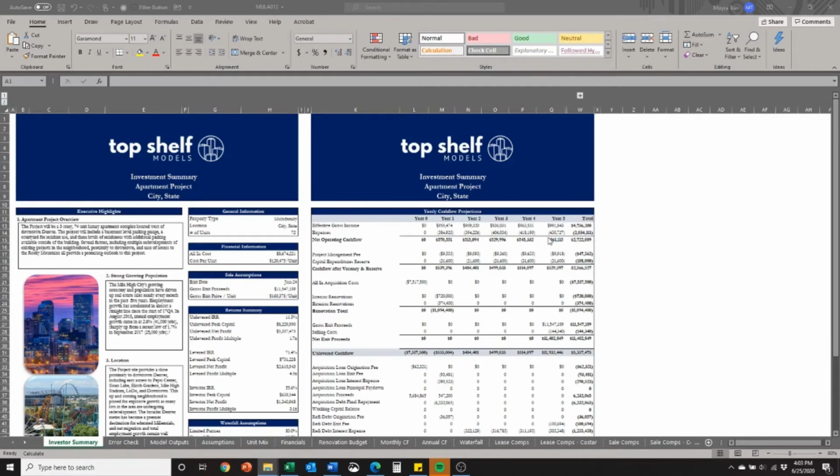The total project cost would include the land purchase price, hard and soft costs, and any financing fees, as well as construction debt interest. So the big difference between the acquisition and the development going in cap rate is, one, for the acquisition, you're just using the purchase price to divide your forward 12 NOI by, and in the development, you're using the total project cost: hard costs, soft costs, interest, fees, as well as the land purchase price.